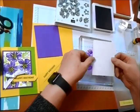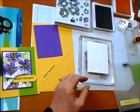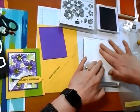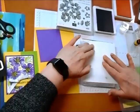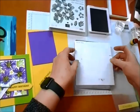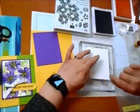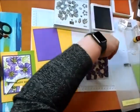I'm just going to lay my cardstock right on top of there, and then bring in a piece of scrap paper to go ahead and push. I'm making certain that I don't move the paper at all, but making certain that I actually get all pressure on all the different areas. So here we go, and here's what it looks like. Isn't that just beautiful? Oh, I love that.